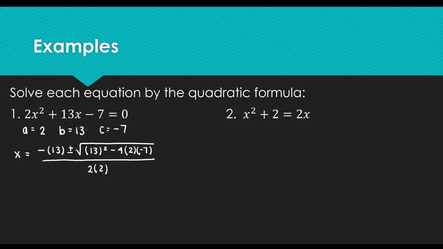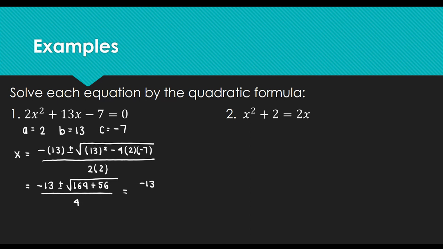So once again, notice that every single time I did my substitution, I put parentheses around the number. So that's just going to help me not lose negative values. So if I start simplifying, notice that we'll have a -13. Underneath the radical, 13 squared is 169. Notice that if I'm subtracting, but then I have a positive times a negative, we'll end up with two negatives back to back. So that's really going to turn that into addition. 4 times 2 is 8. 8 times 7 is going to give me 56. That whole thing then is all over 4.